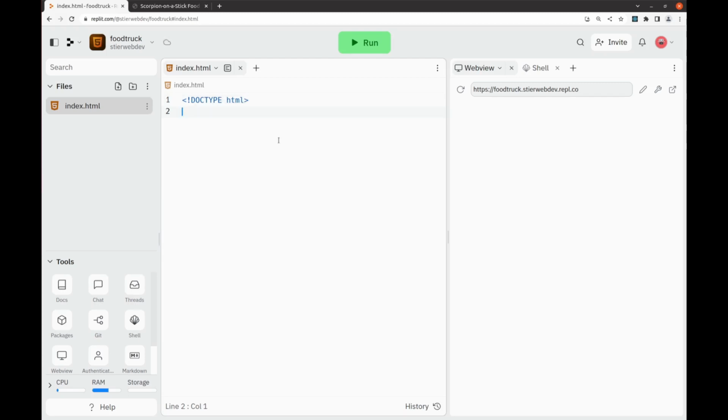After that, on a new line, what is the root element of all of our HTML documents? Well, it's the HTML element, the one that literally has the letters H, T, M, and L written inside of it. So let's do that together, an H, T, an M, and an L, and it should autocomplete for you at this point. Now, what are the 2 required elements inside of that? The head and the body. Let's go ahead and make the head element, and then after that, go ahead and make the body element. Now, we're going to ignore the head element for now. We'll leave it empty. We're going to focus on the body first. So go ahead and give yourself a space inside of there.